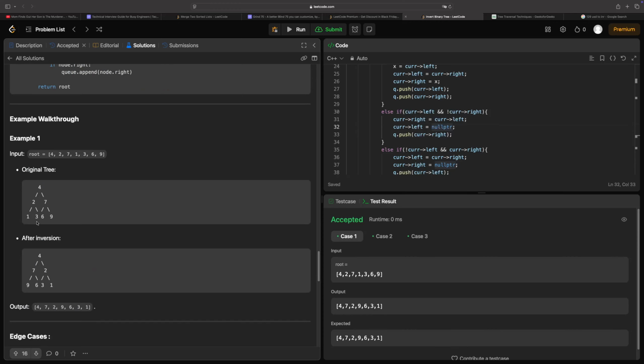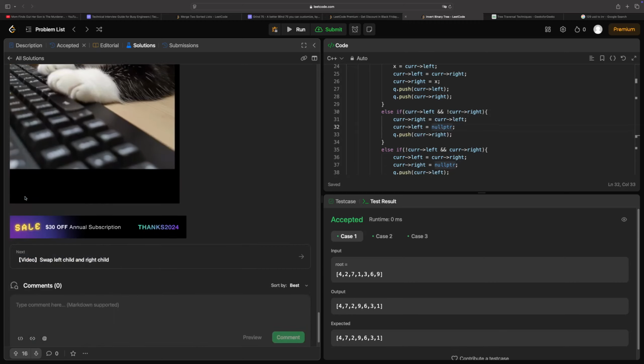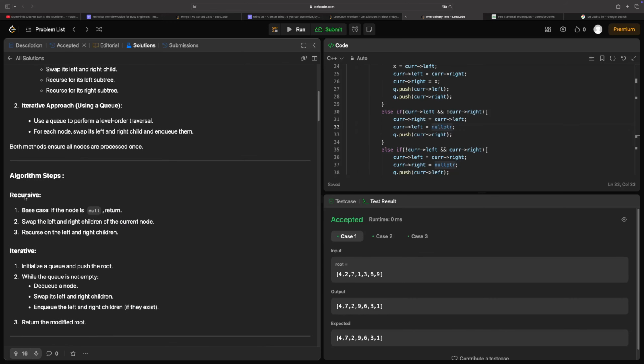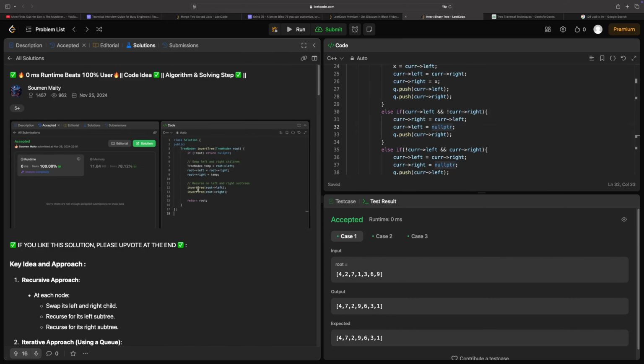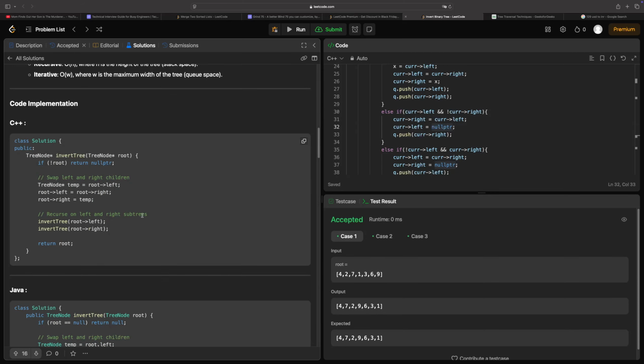Other solution I need to understand. Example walkthrough. He's doing so much for a solution post. And you want to understand this solution right here. So how it is doing is, first we are taking the root, and from the root we are just swapping left or right using a temp, right, and we are just iterating through. Looks right.